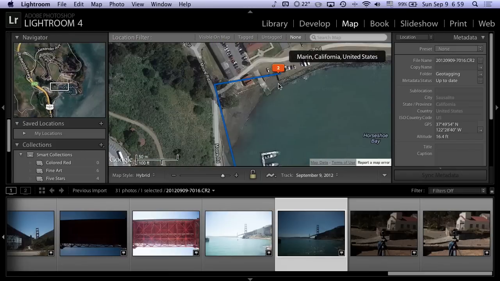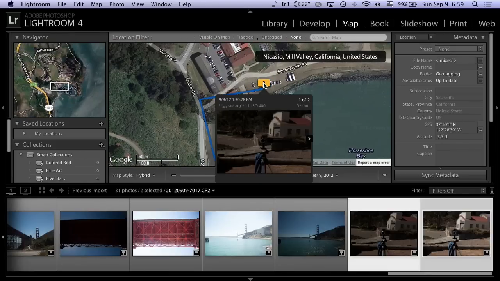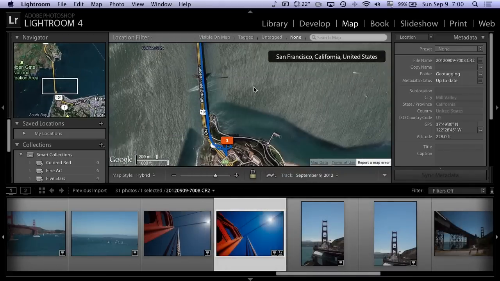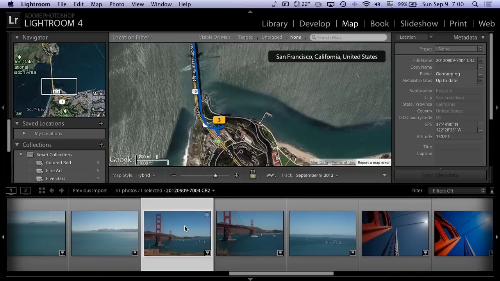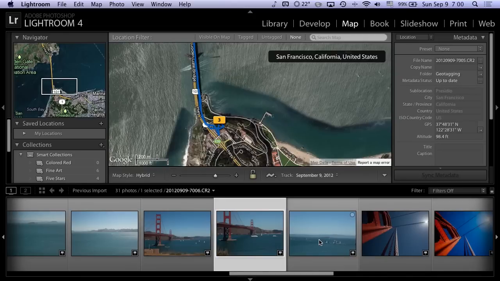Then I headed back to my car. That's where I took the photo of my camera. Not only that, you notice it automatically filled in the location information. These two are taken in Sausalito. Okay, now let's go to the south area. Like just one photo. It says the Presidio in San Francisco, which is correct. This is the Presidio. So that's pretty amazing and very easy to do.